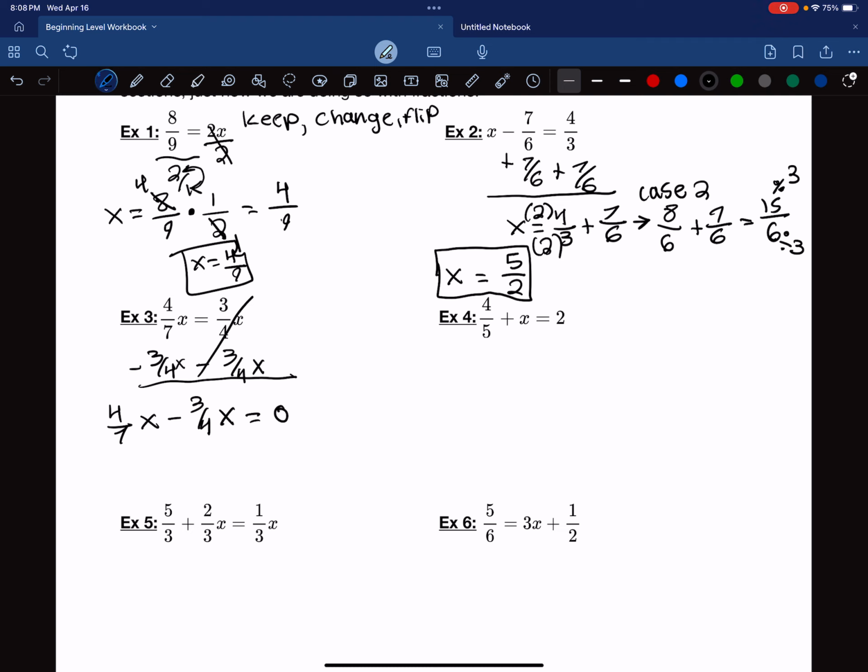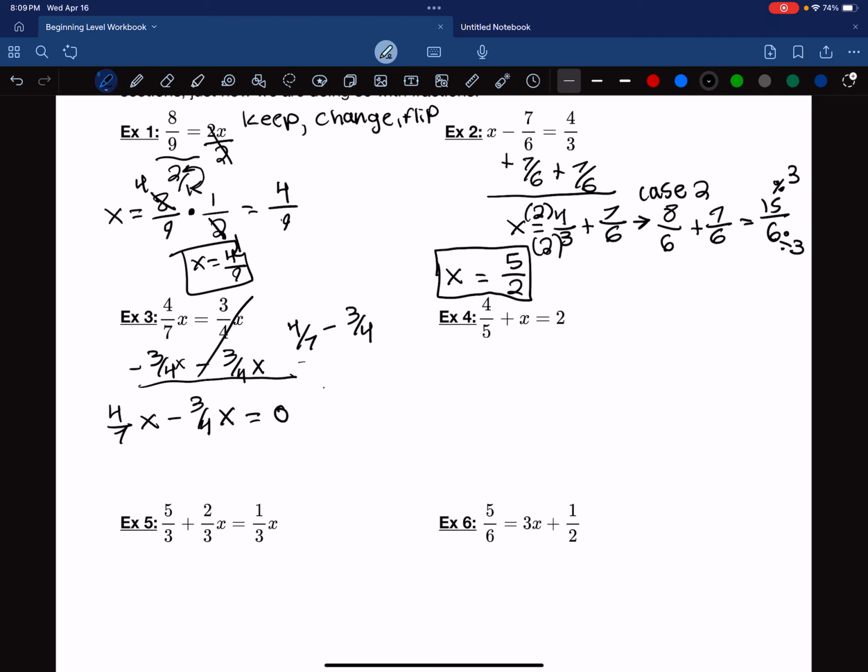So what we're going to do here is we're now going to combine these two together. However, as you can see, we're subtracting two fractions and they don't have common denominators. And in this case, we can't divide 4 by 7 because 4 divided by 7 isn't a whole number or an integer. So in this case, I'm going to do this work up here. So we have 4/7 minus 3/4. So to find a common denominator, I'm just going to simply multiply 7 and 4 together.